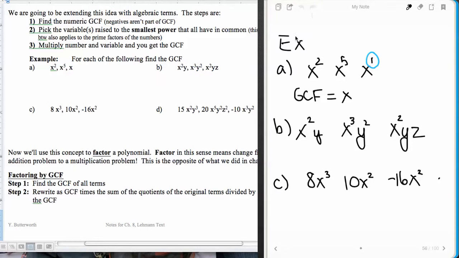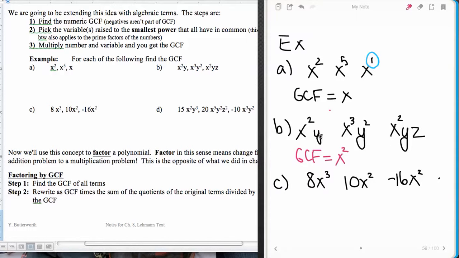Right, picking up in section 8.2 where we left off, finding the GCF when we have variables. So in our next one here, we see we have x's and y's and z's, so we're going to be looking at each of them. Here we have a squared power, a cubed power, and a squared power. So the lowest power is an x squared. In our GCF, our x squared is going to be part of the GCF. In other words, every single term we could take an x squared out.